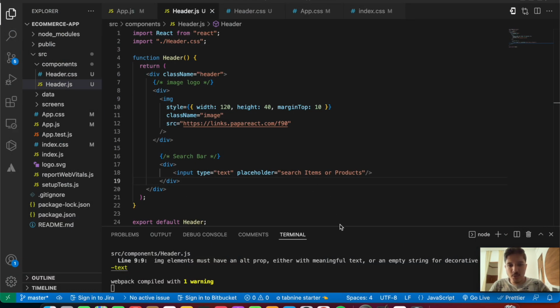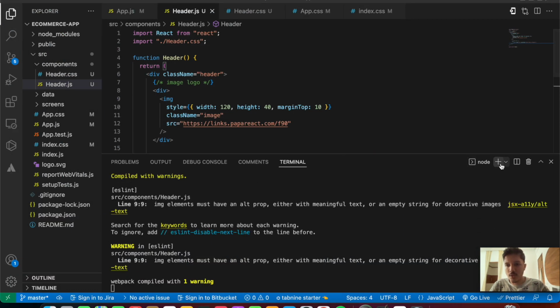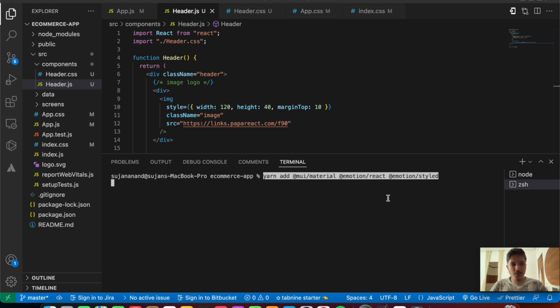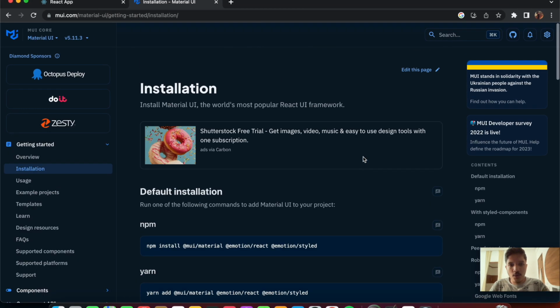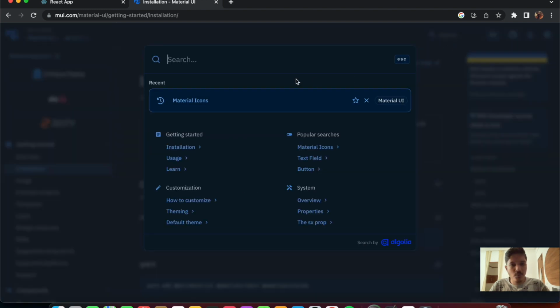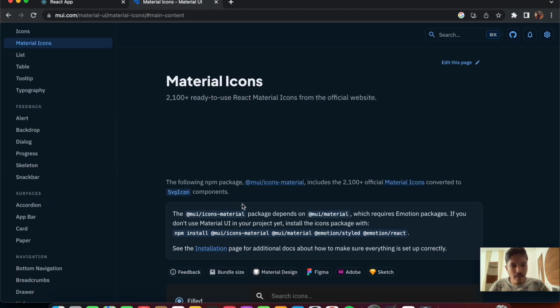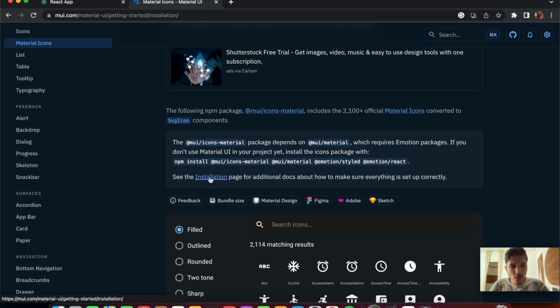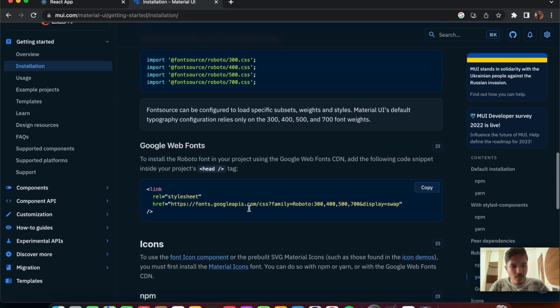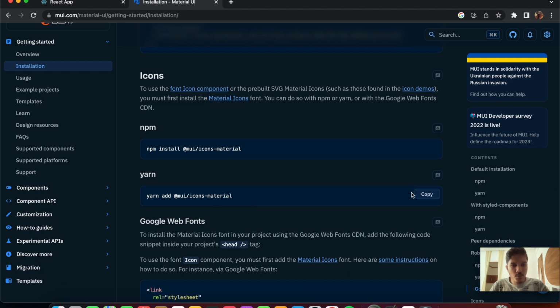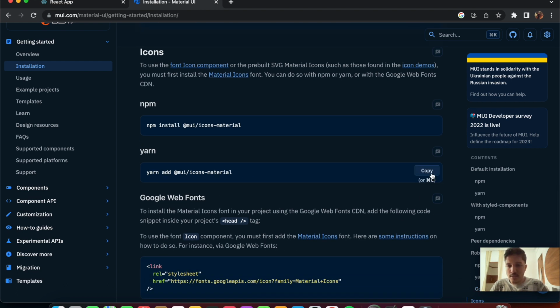Let's open up a new terminal and paste it over here and press enter. We also need to install material icons, so let's press on material icons, go to the installation page again, and you can find something called icons. Let's install this using yarn.